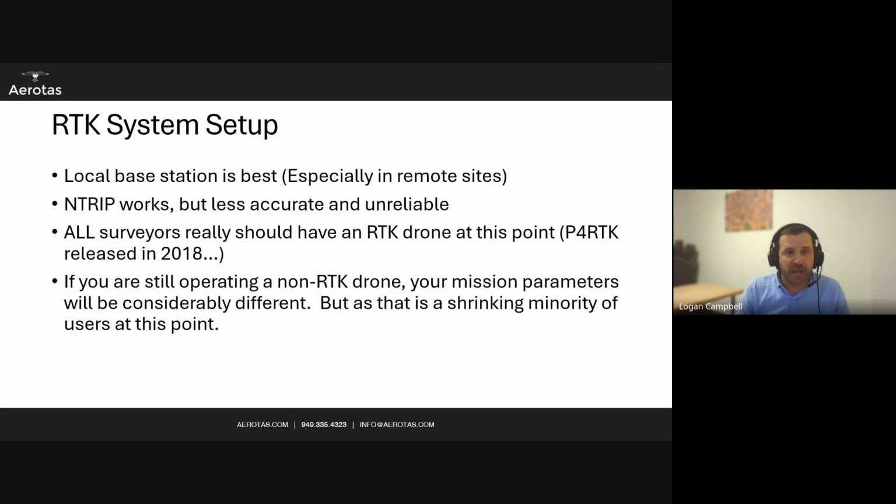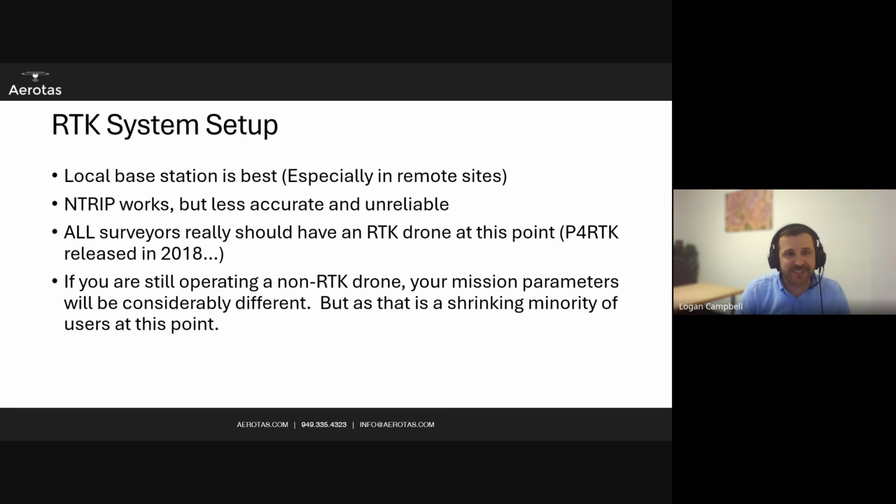One, we find it unreliable because it doesn't always work. You're not 100% sure, and the site might not have cell service. And number two, drones, because of physics, being quickly moving and never static equipment, are much more subject to errors introduced by long baseline distances.